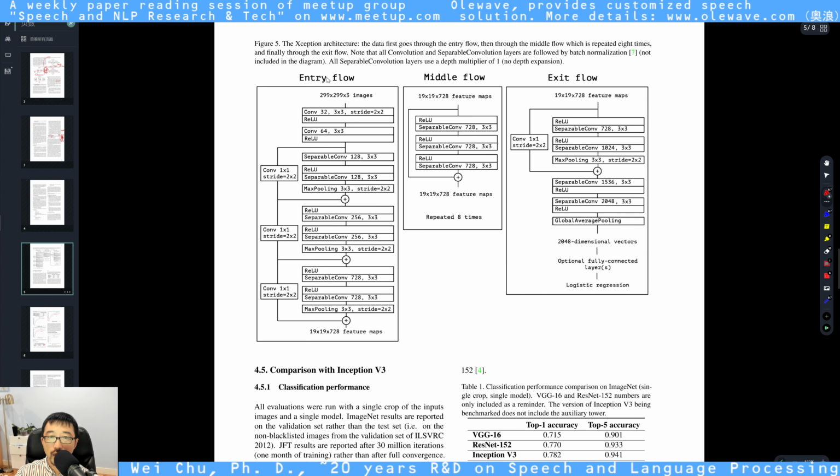Now I can start. The exact architecture goes from entry flow to middle flow, then to exit flow. So it flows like this.